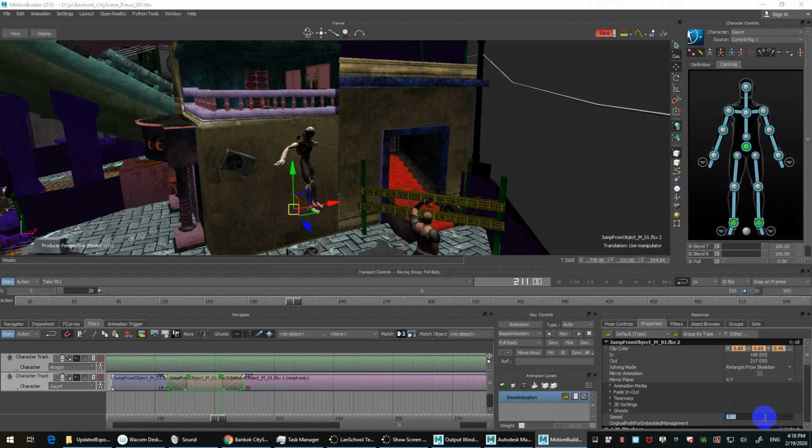So if we put 0.8, actually sorry, 1.2, because 0.8 is slower, so we need the clip to be faster, so we'll put 1.2 or 1.15. Let's see what happens. No, it's still not working.